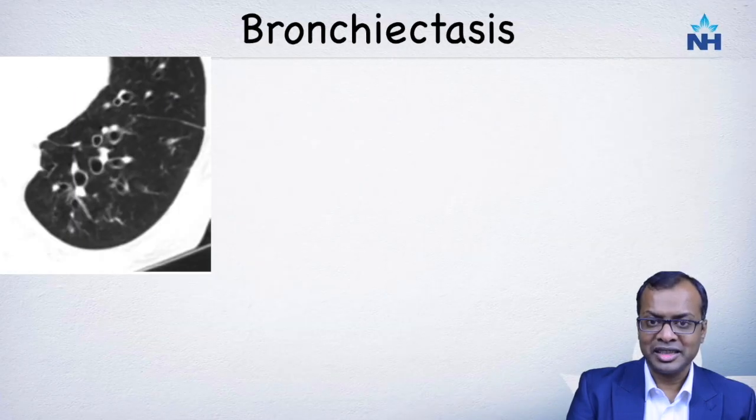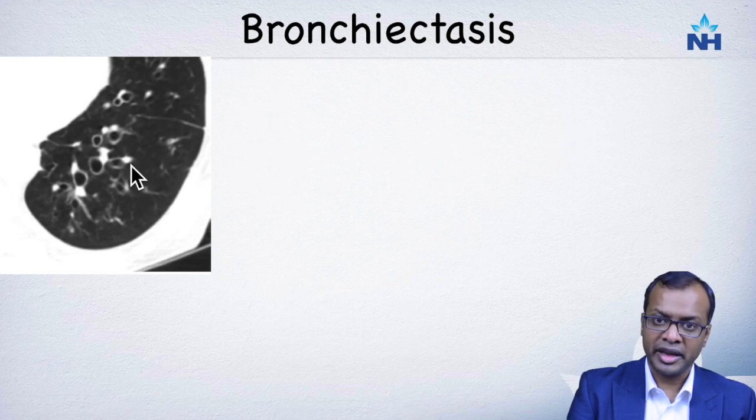Bronchiectasis by definition is irreversible dilatation of bronchi. And on imaging, when you look at the CT scan, each bronchus is accompanied by a vessel adjoining it. The vessel and the bronchus are meant to be of the same size. When the bronchus starts to dilate to more than 1.5 times the adjoining vessel, that is one of the signs of bronchiectasis. This appearance is called a signet ring appearance, like a ring with a small diamond on top of it, which is very classical for bronchiectasis.